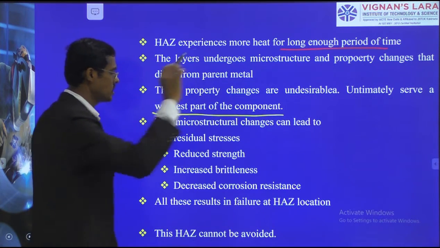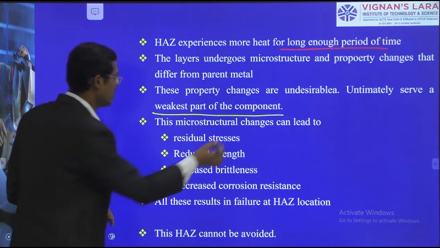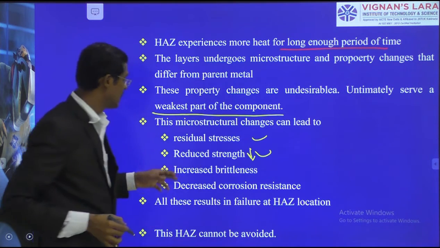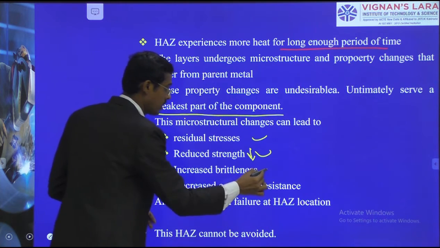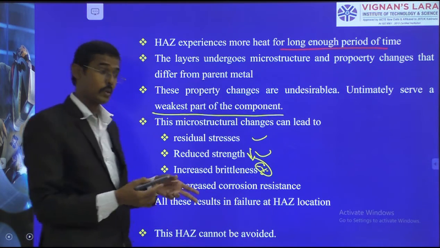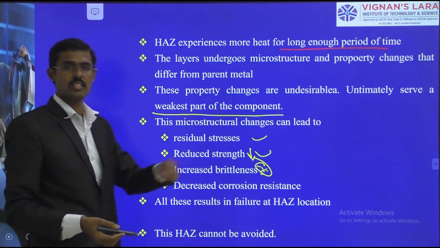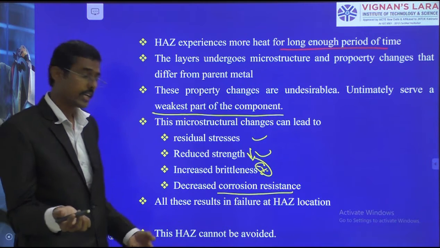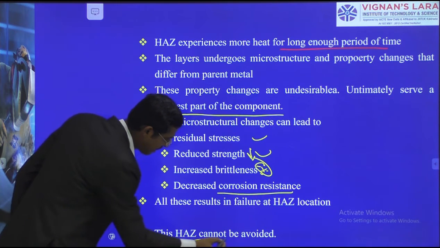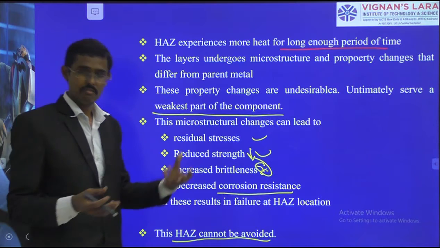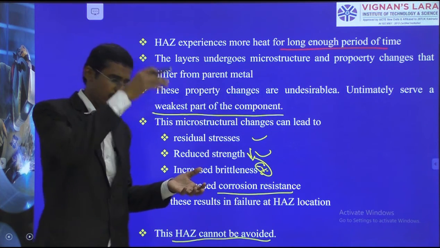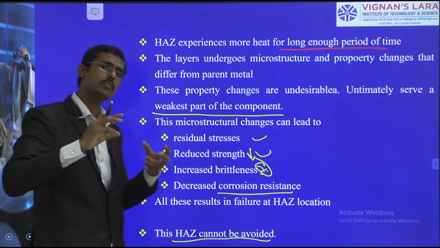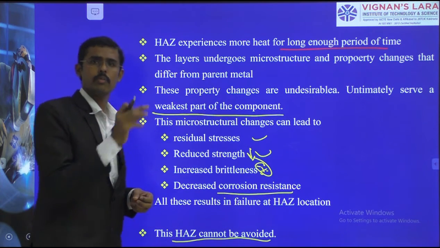The microstructural changes lead to what effects? Residual stresses, reduced strength factors, increased brittleness, most importantly, martensite may form due to rapid cooling. Decreased corrosion resistance will also be there. All these efforts must be taken care of. Therefore the HAZ cannot be avoided, but it should be minimized. Heat distribution is there, obviously it distributes towards the workpiece also, but we should give less heat input.